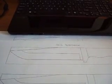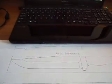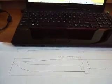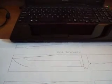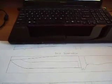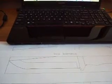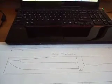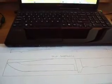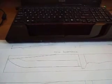And the awesome thing is, I can then send those files straight to the water jet company, and they could cut it out immediately, which is kind of cool. I do like making knives by hand and grinding them, but there are some design elements that are really time consuming to do by hand that a water jet can do very quickly, very inexpensively, and actually look really nice. So I've been experimenting with that.